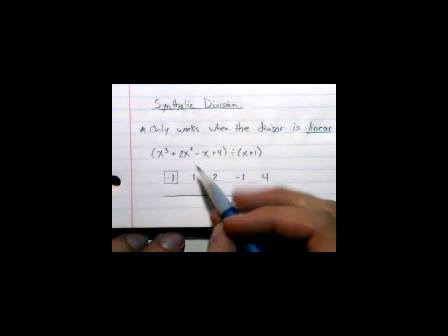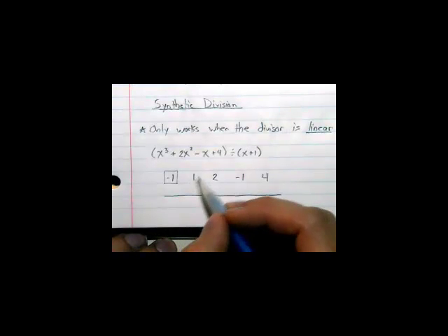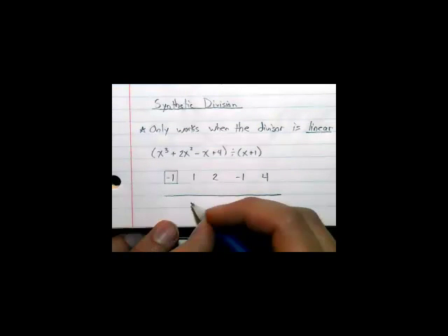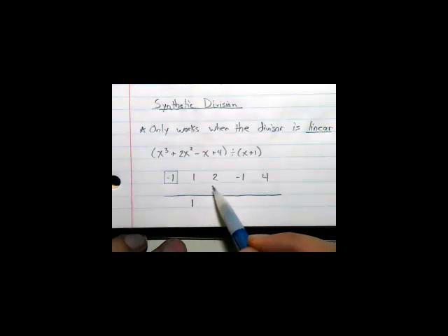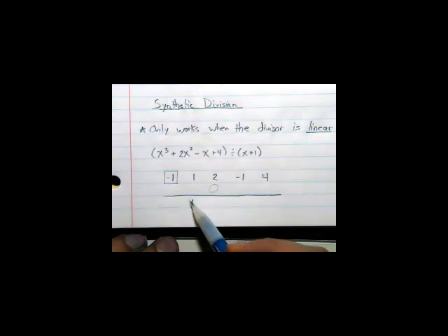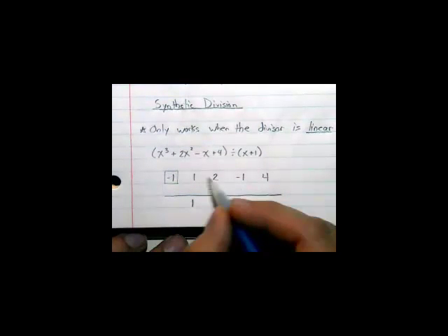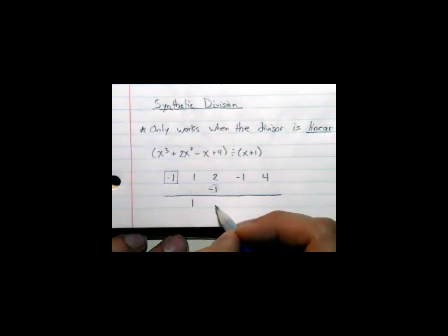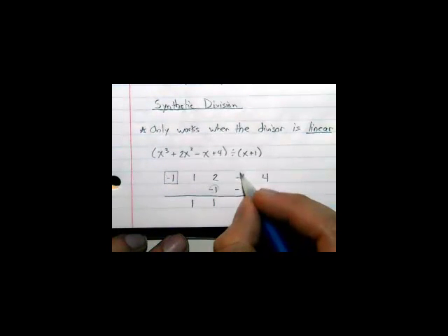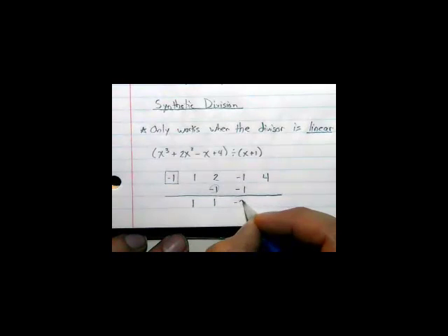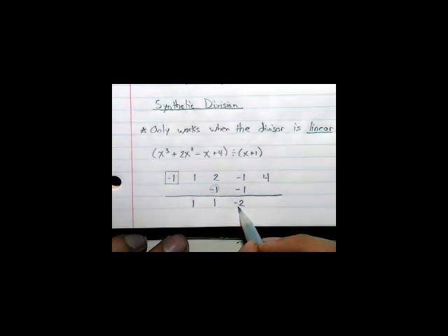Okay, and then here's how we roll with this now. So you take whatever the first number is, that one you just drop down underneath the bar. And then we're going to multiply and write our answer underneath the next one. We take this and multiply with what we have underneath. So negative 1 times 1, negative 1. And then we add down the column. What's 2 plus negative 1? 1. Okay, then multiply again. Negative 1 times 1. Negative 1. Add down the column.